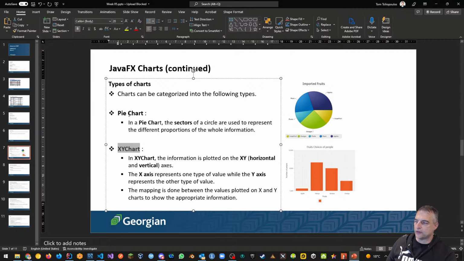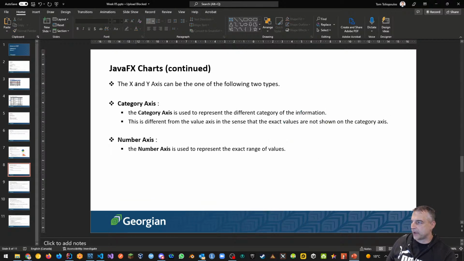There are other kinds of charts as well, but these, I believe, are probably the 2 most popular ones that you could see. XY charts don't have to be in a bar. They could also be in other types of representations, some kind of scatter plot or other kinds of plots that you can use as well. But for the most part, it uses the XYChart.Series class, which we're going to talk about in a bit.